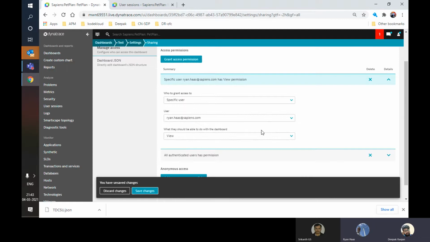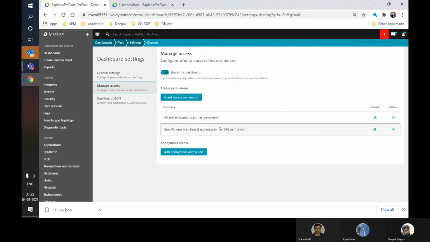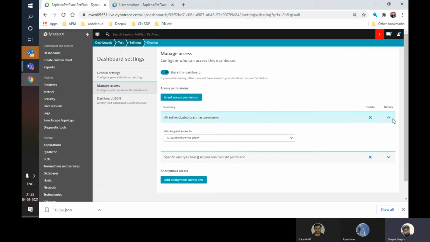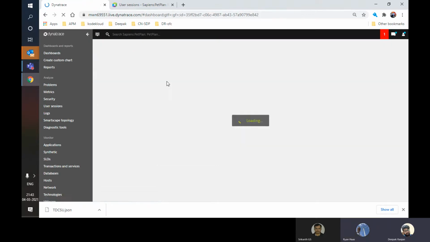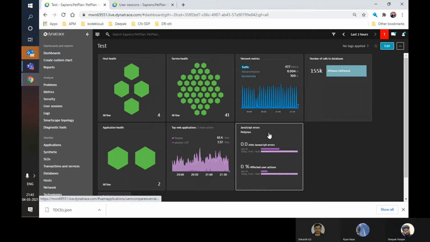You have edit permission, so you can edit. All authenticated users have view permission apart from you. So yes, you have edit permission on the dashboard. Like this we can create and assign to specific members who require edit access. Okay.